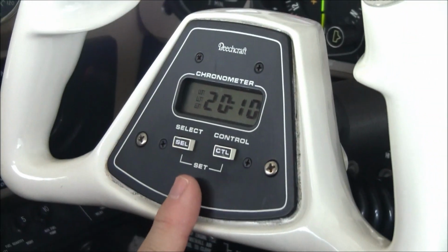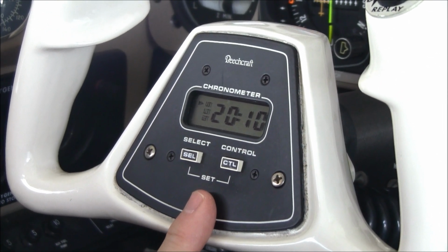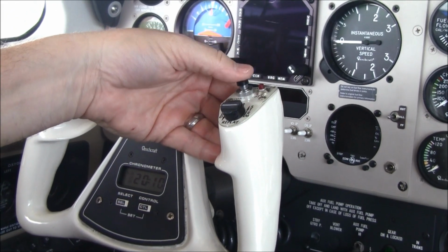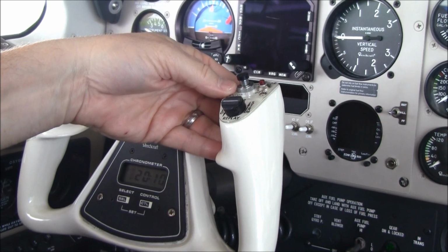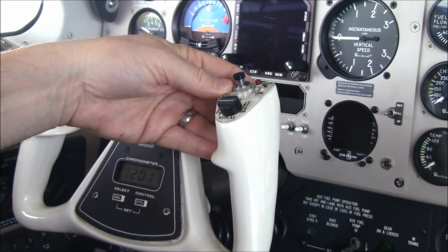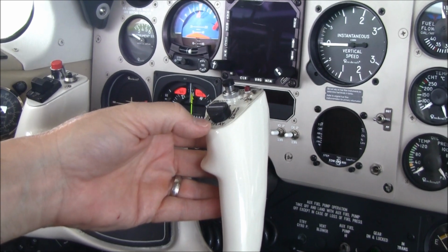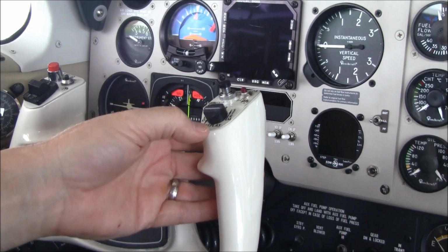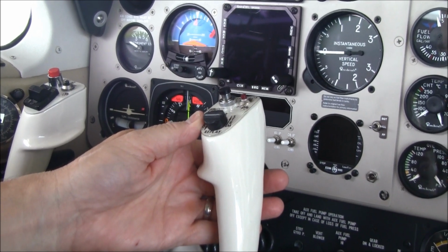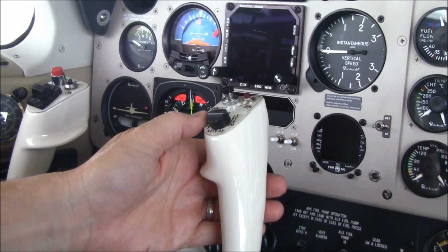In the center of the panel we have the control wheel clock, and this doubles as a timer to time IFR approaches. On the right side of the control wheel we have a map light. This puts a light in the pilot's lap, a light in the outside air temperature gauge, and a light in your compass. And then we have a transponder ident button. And then we have a clearance replay switch and a storm scope clear switch. When we push this down, it will replay the last transmission from ATC. When we push it up, it clears your storm scope strikes on your GPSs.